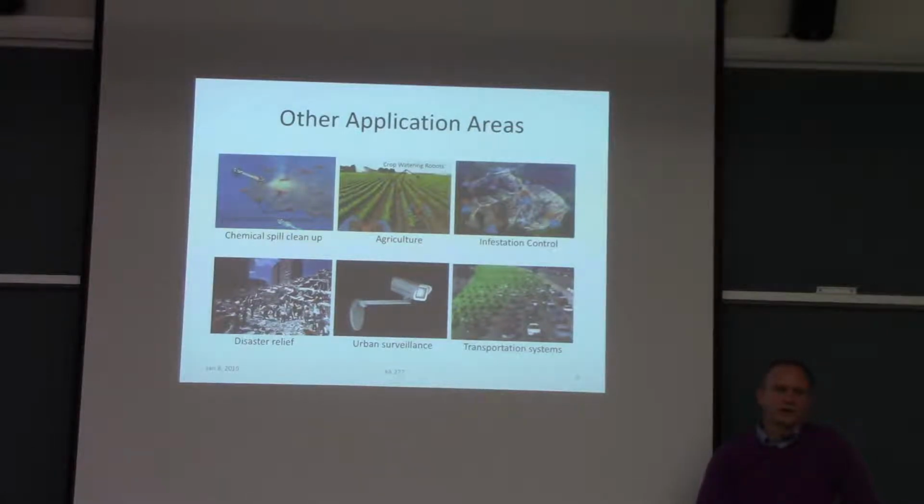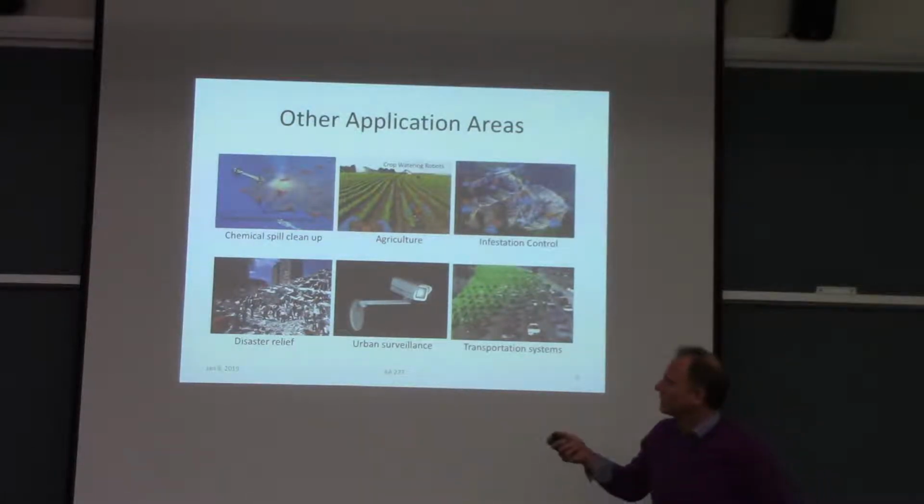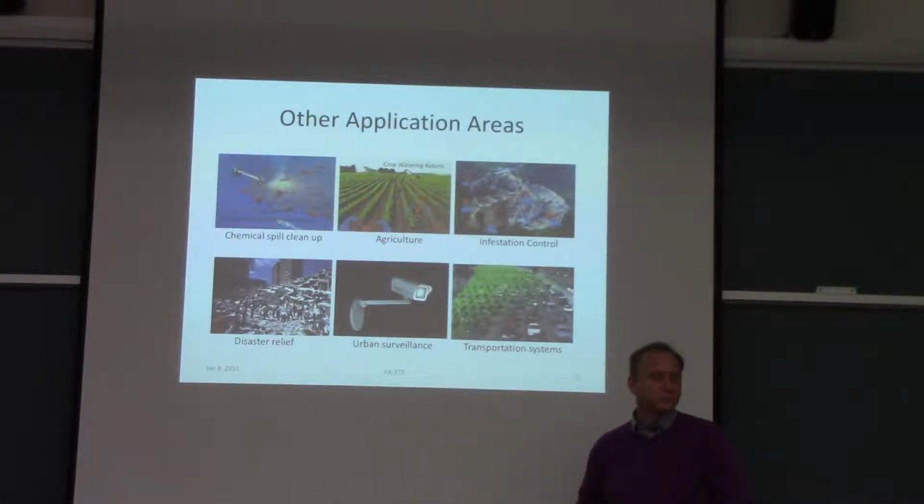What are the kind of application areas of multiple robots? Well, cleaning up oil spills or chemical spills. You can send a bunch of autonomous boats out to go vacuum up an oil spill, for example. Automated agriculture. You could imagine having drones look for moisture needs or pesticide needs over crop fields, and then another set of drones applying pesticide, and then a set of ground robots going and applying watering selectively, and so on. You can even imagine robots figuring out when crops are ripe, and other robots doing the harvesting, things like that.